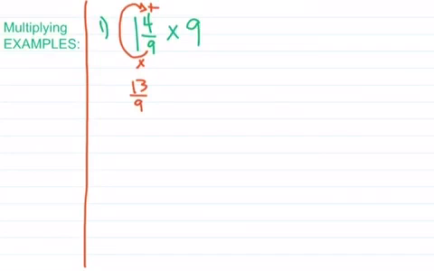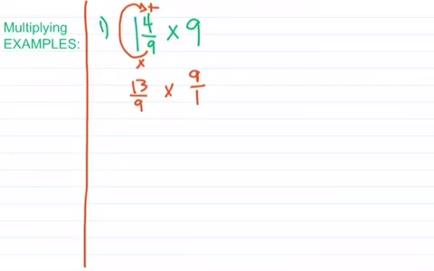And then if I look at my second fraction here, it is a whole number. So what I do for any whole number is I change 9, whatever the whole number is, I divide it by 1, because 9 divided by 1 is the equivalent to 9. Okay? Now rule number 1's done.